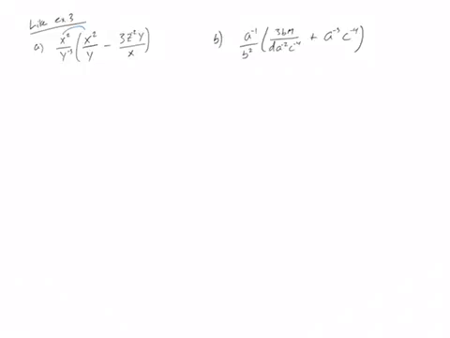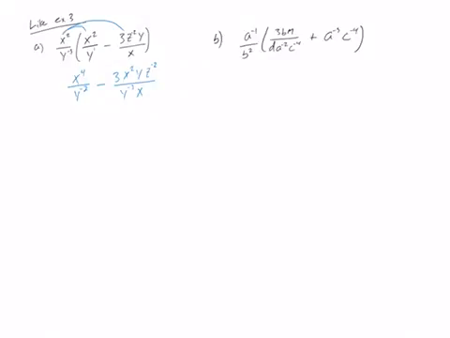This times this, x squared times x squared is going to give me x to the 4th. And then my denominator is going to be y to the negative 3 times y to the 1st power. So this is going to be y to the negative 2. Minus this one on the outside times this one. So we're going to have a 3, looking at the numerators, x squared, and a y and a z to the negative 2. The denominator, I'm going to have y to the negative 3 and an x.